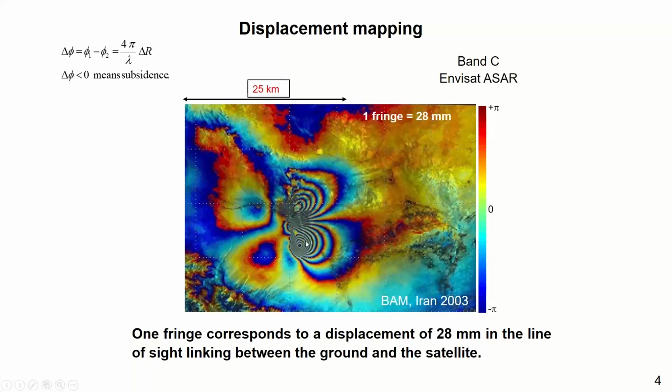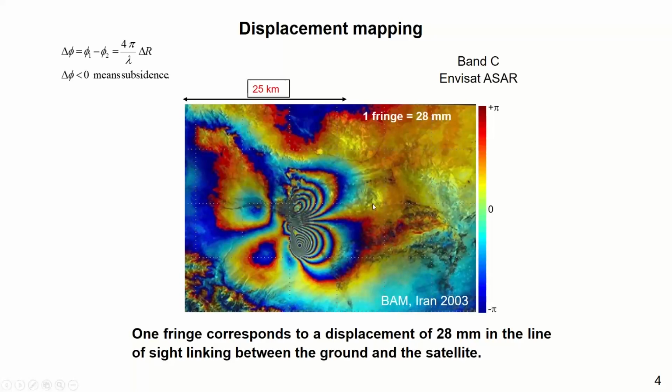Okay, and what about this one? You see the pattern here from yellow to yellow, and it's going down, but yellow here, they go into red, and they get to the blue one before getting to the yellow one. So from here to here, we got one fringe, but the phase is changing 100%. Because here the phase is from yellow and they go to red, yellow and they go to red. So the phase is increasing. So from here to here, we got one fringe, but with the phase increasing. It means that from here to here, the surface is changing, but it's rising about 28 millimeter.